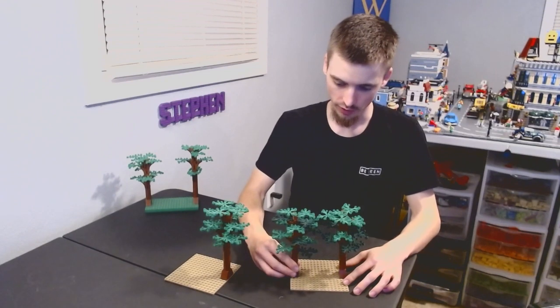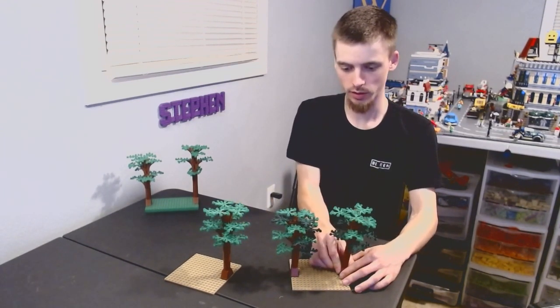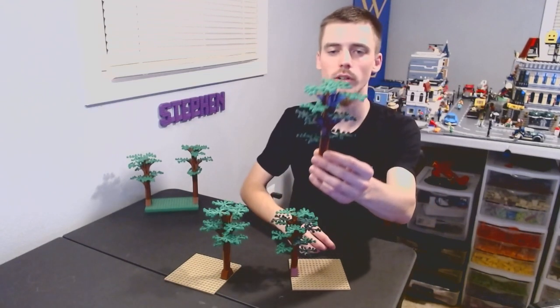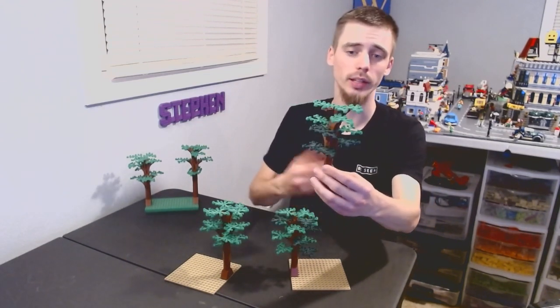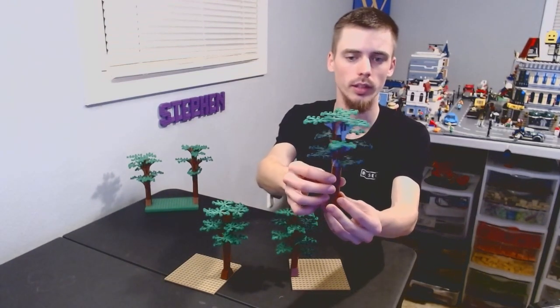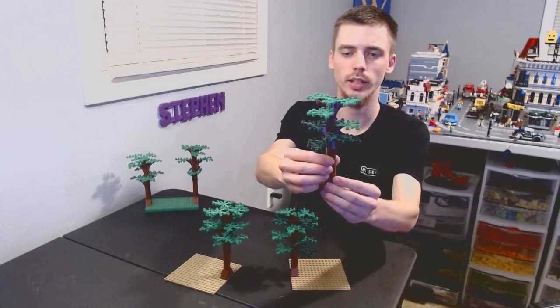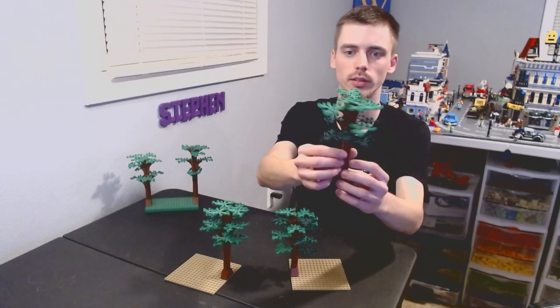And the third and final one, while I was building the second tree, I actually thought to myself, what would it be like if I used the dark green leaf elements at the bottom like they were shaded? So here is what that would look like. I think this is also very good. I just don't know exactly if I want to use these in my city.